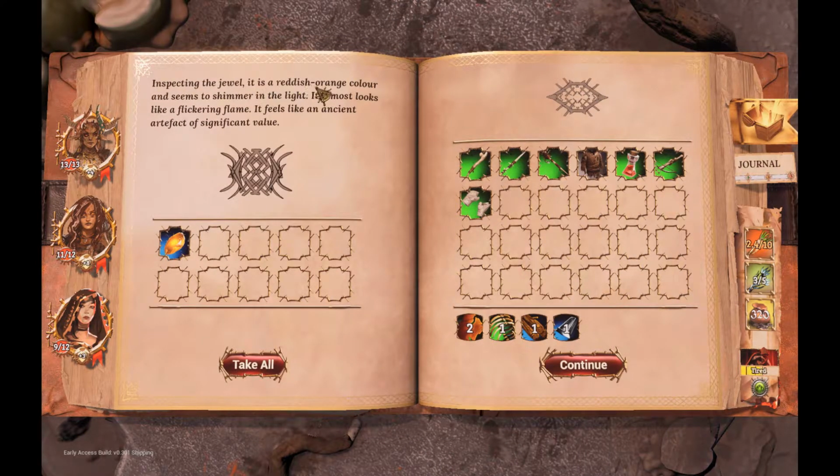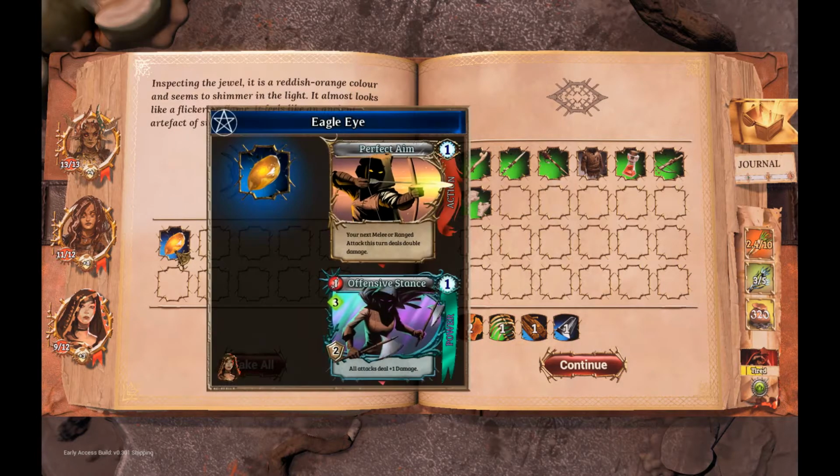Inspecting the jewel, it's a reddish-orange color and seems to shimmer in the light. It almost looks like a flickering flame. It feels like an ancient artifact of significant value.